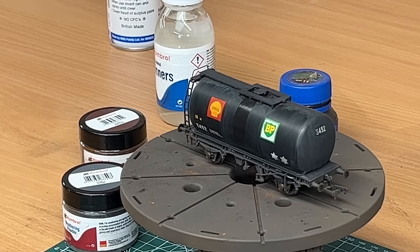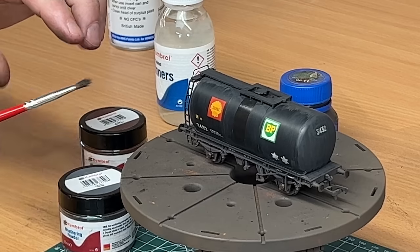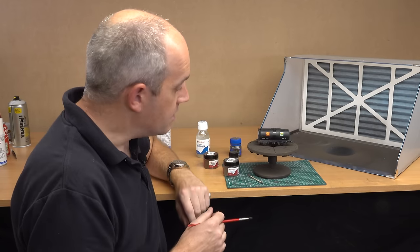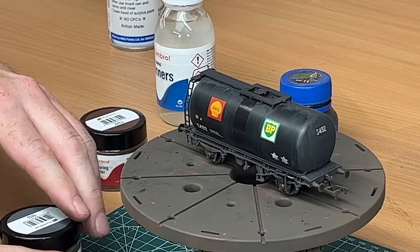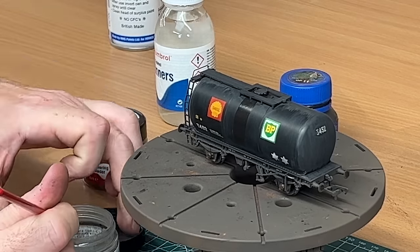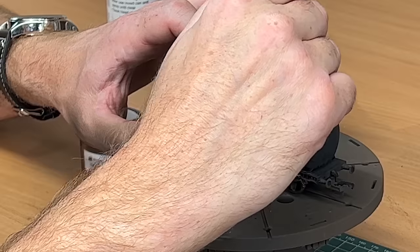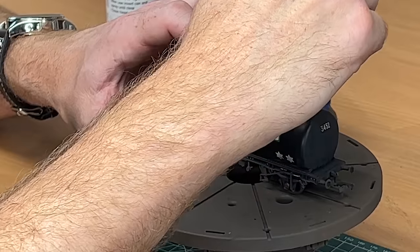So what I'm going to do now is use a little bit of the Humbrol smoke weathering powder. And that's just going to be used to blend together the top colours here. So we've got the catwalk across the top and the paint where it's splitting across that joint. I just want to tidy that up with a little bit of the smoke weathering powder. And as before, it's very much a small amounts process. I don't want loads and loads of powder on this, just enough to highlight the details.